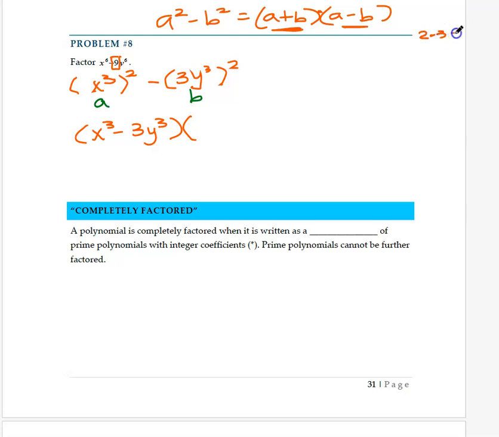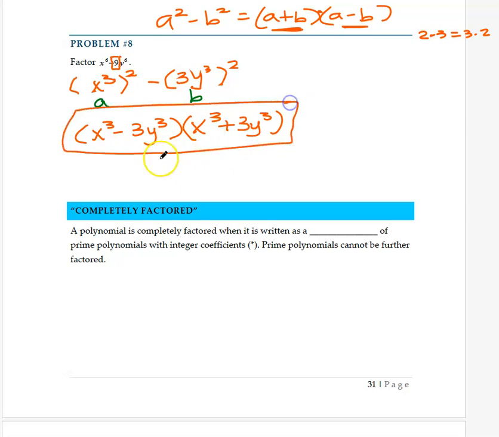These are connected by multiplication, and with multiplication, that order doesn't matter. 2 times 3 is the same thing as 3 times 2, right? Order doesn't matter. Whereas with subtraction, it does matter which order you put things in. Okay, so then in our other one, we'll have x to the third plus 3y to the third, and then that will be done. Okay, so I think on the homework there might just be one question where it's raised to the 6th power. That's what I remember, at least. Maybe there's 2, but I know there's at least 1 on there.